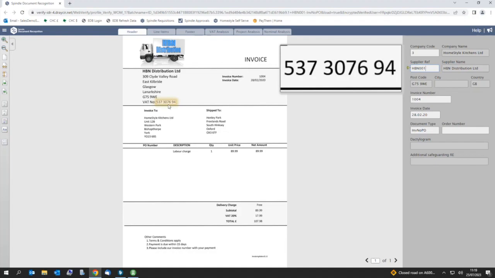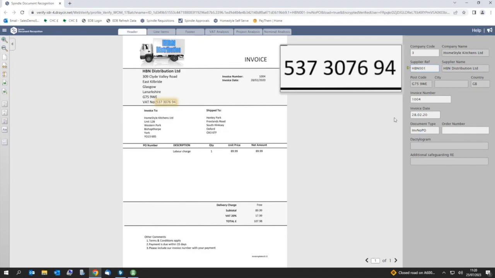Otherwise, if there's not a VAT number or an IBAN number on the invoice, we need to use things like a web address, but they're not always on an invoice, or the name and address. We need to make sure it is exactly the same on the invoice as what is in your Sage data, and then it will match. So it's not just a VAT number or IBAN number, it can use other things. But as you can imagine, VAT number and IBAN number, because it's just a number, it's the quickest to recognise.